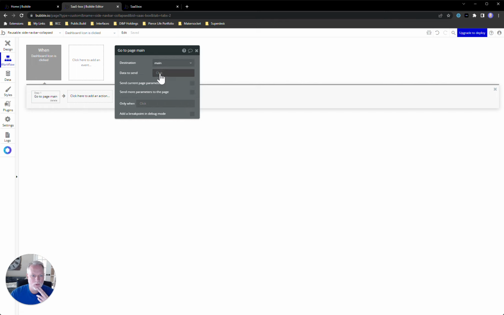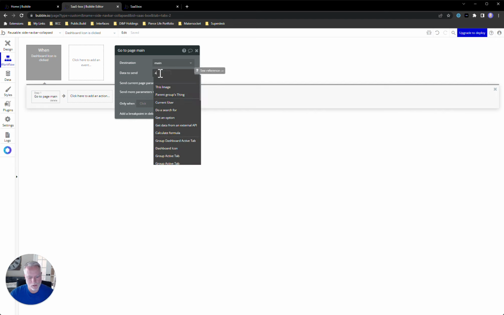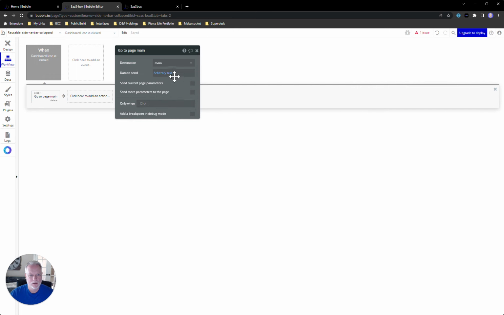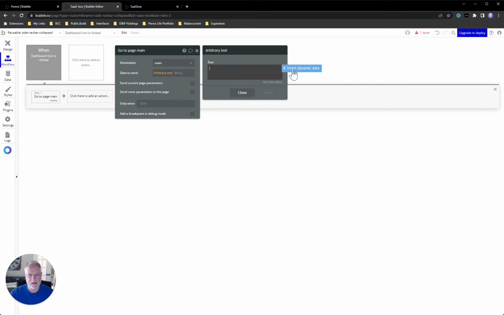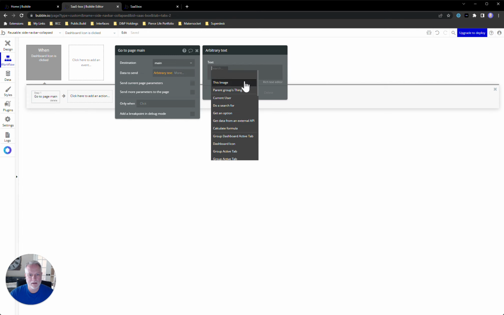And then we are going to select, this is where we get into the path segments as a list a little bit, but to be able to access this, we want to do data, send arbitrary text. And then within that arbitrary text, we are going to grab an option set value.